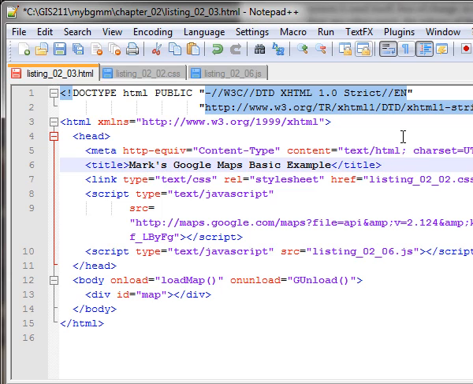Take out the API and just say basic example. And I'm going to save that file. And now again, we've got the same thing as we did in the previous chapter. I could just click save, but it would overwrite that original file. Now I've got a backup of the original, but I might want to go back to it without having to go and pull it out of the archive.